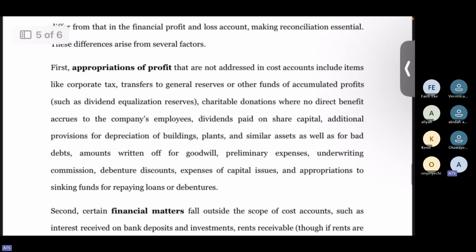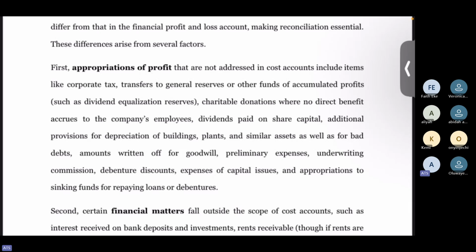So now, in a question, you might be given your financial accounting profit and be asked to reconcile it and show the cost accounting profit. Sometimes you might be given the two and be asked to start with financial accounting profit, adjust it, and you end up with your cost accounting profit, which they would have given you. Sometimes they will not give you, they'll just say you should find it, and whatever you find, you just hope that it is the right thing. And then in other cases, you'll be given your cost accounting profit, and they'll tell you things that happened in financial accounts that you have to adjust your cost accounting profit for, and then find your financial accounting profit.